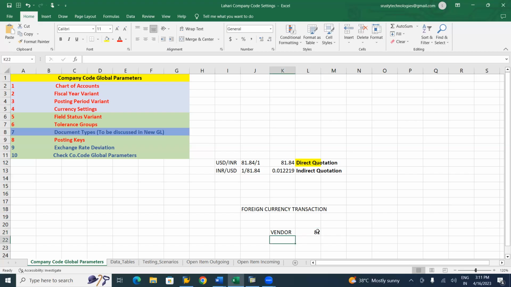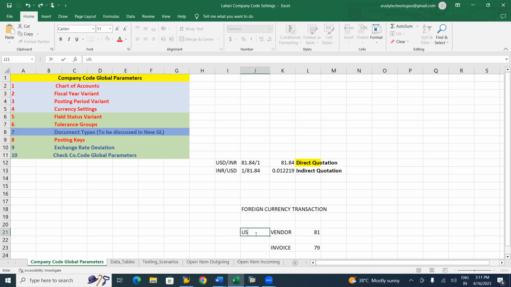But when we received the invoice that day, the foreign currency value was 79. Clear? Or I'll take it in a different, simpler way. This is USD currency.